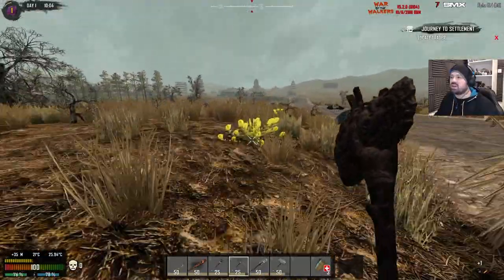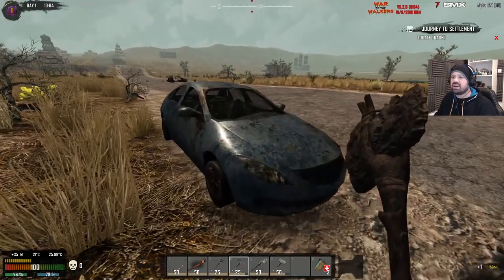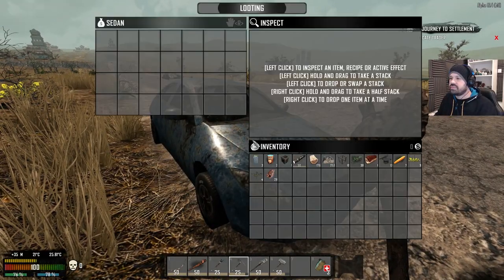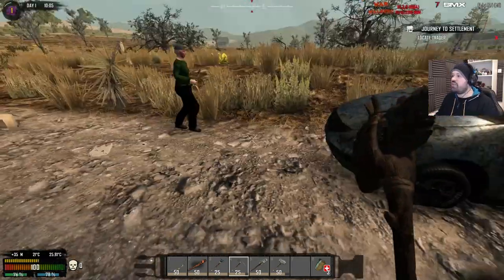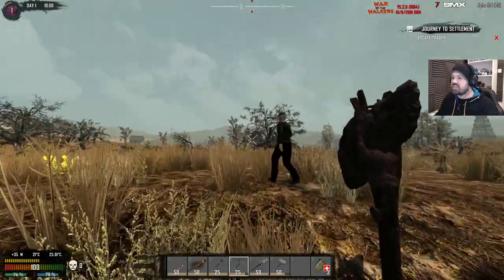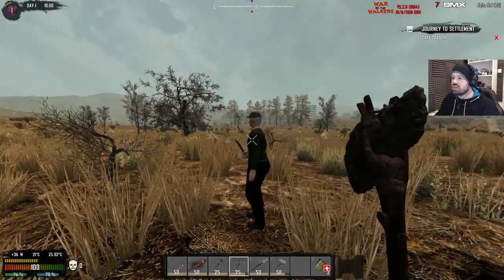Look at that, cars already. That is so nice. Gonna loot that. Okay. Oh, there's our first zombie. Oh, my lord. It's an NPC. Did you attack us? Did you try to attack us? Can we talk to you?